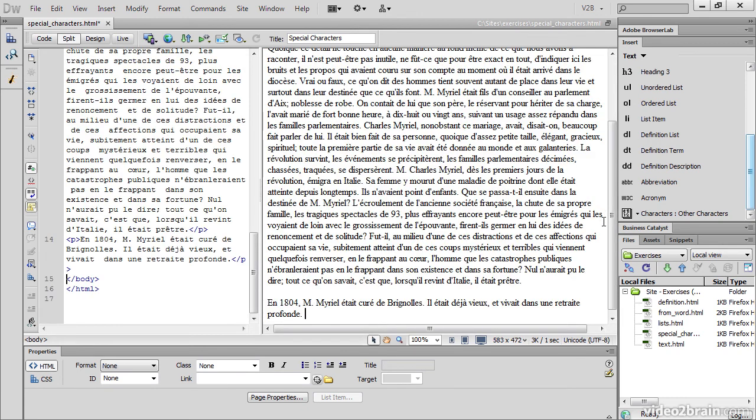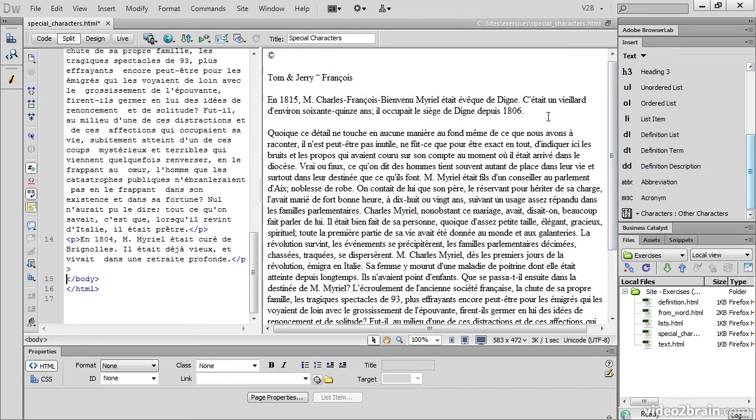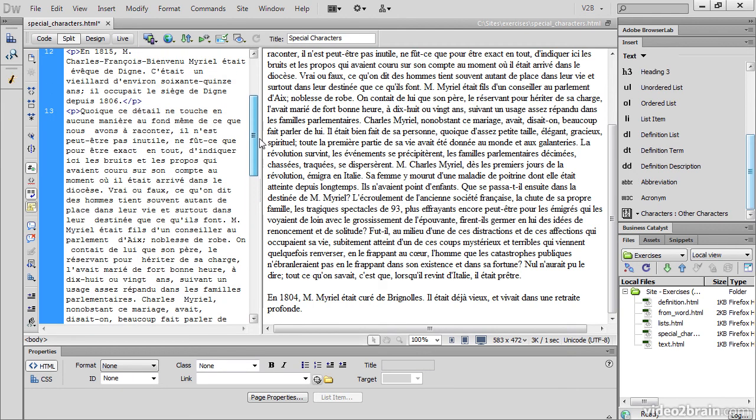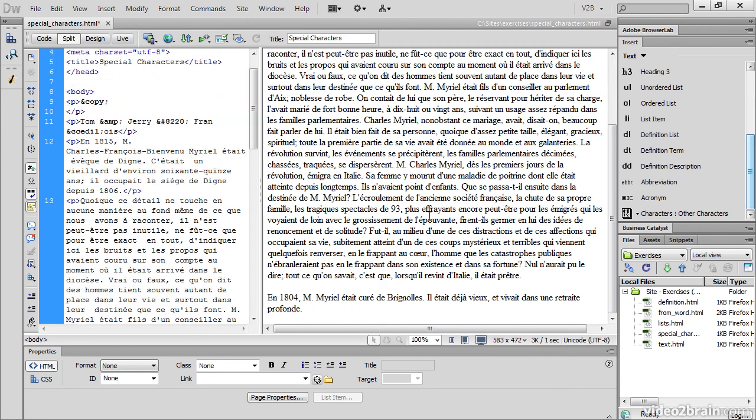OK. And it's inserted all the French characters for me, and you can see that those characters are also in the underlying HTML. So if you've got a German or a French keyboard or an international keyboard, as long as you type into Code View using the correct characters and using the correct accents, they will be preserved in the underlying HTML. And as you've just seen, you can also copy and paste French and other accented languages directly into Dreamweaver and preserve all of the accents in the underlying HTML.